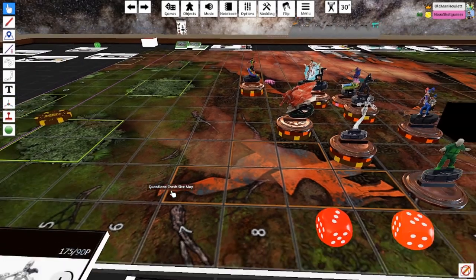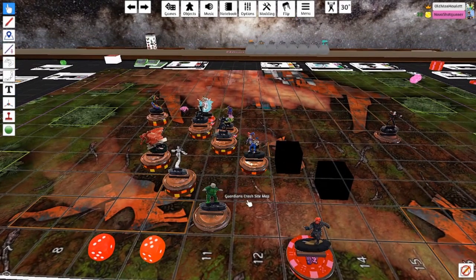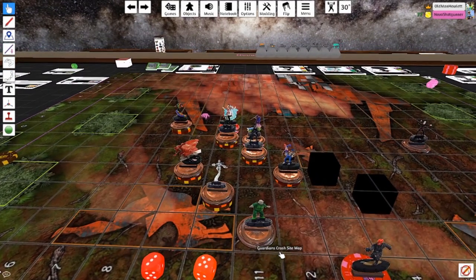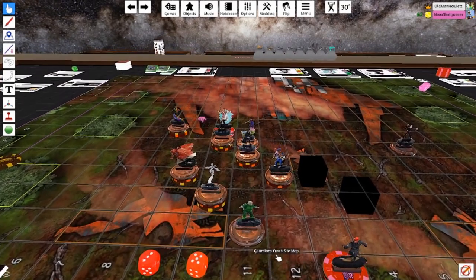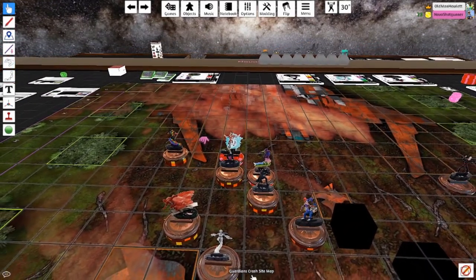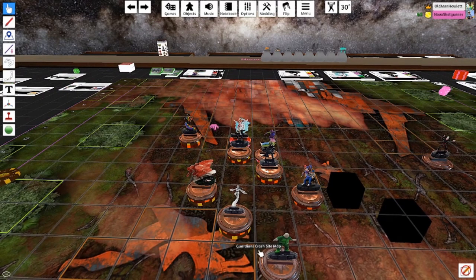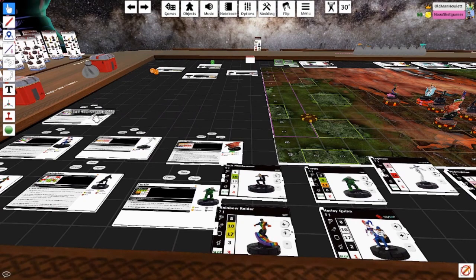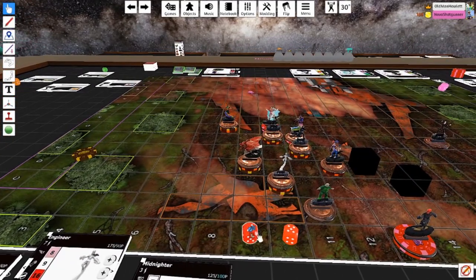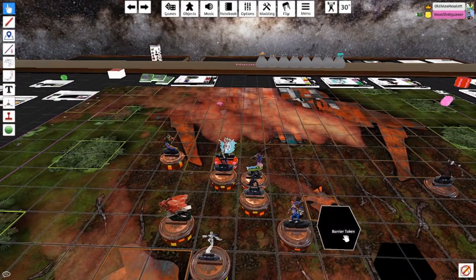Turtle outwitted Red Skull's toughness. Harley outwitted. Midnighter did stuff. Rainbow Raider did something. The only thing I have left that's free is Jack Hawksmoor could move his barriers somewhere, but there's not really anywhere that benefits me a whole lot. Jack Hawksmoor. Yeah. Free action, six squares. Oh, it doesn't say line of fire. Ooh. Free action in place up to two blocking terrain markers within six squares. Interesting. That's a little spicy right there.